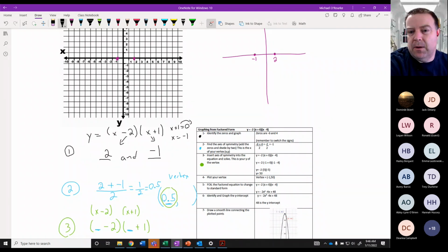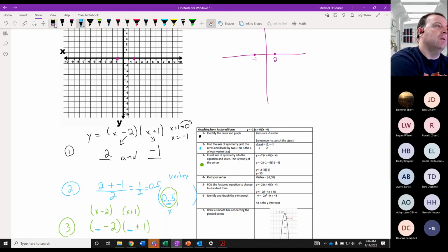What is the vertex thing you put beside step 2? Okay. So when you find the axis of symmetry, whatever number you get there is the x part of your vertex. So I'm just starting to write the vertex as in x comma y, and this gives me my x component of my vertex. That's why I just write vertex there so I can go back to it when I go to plot the vertex. It's in my form of x comma y. Does that make sense, Logan?